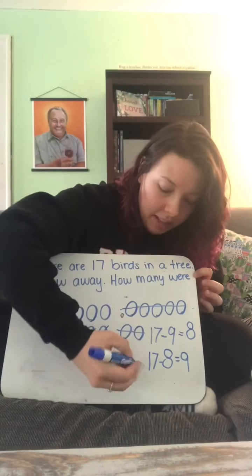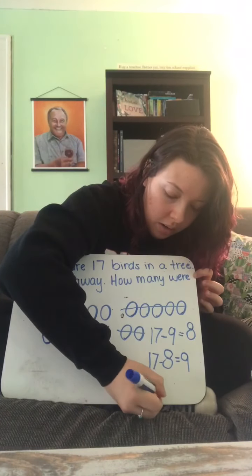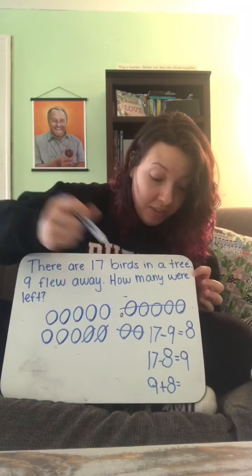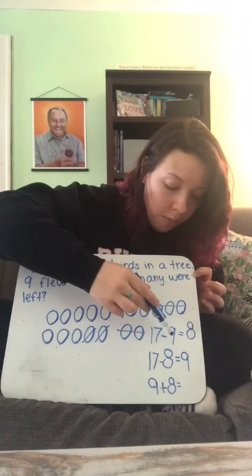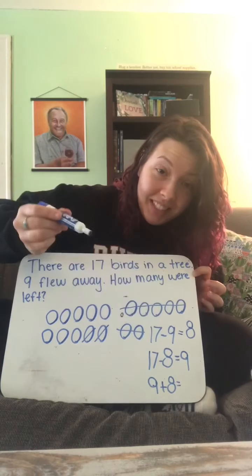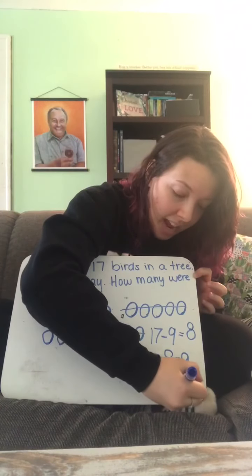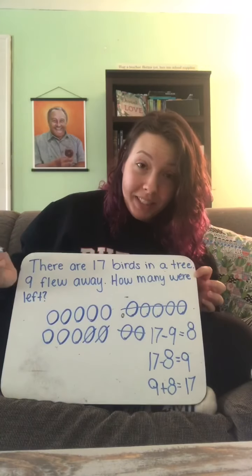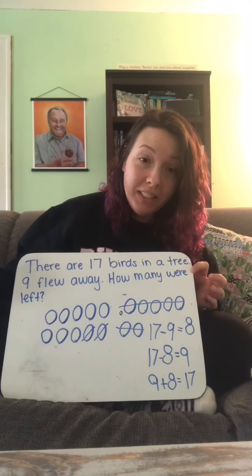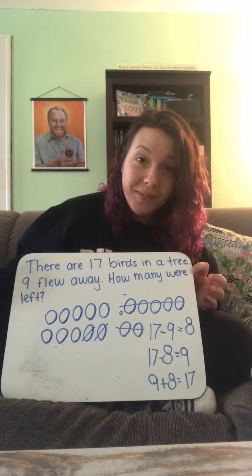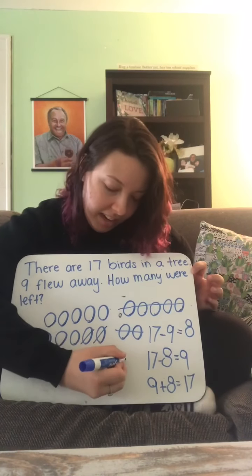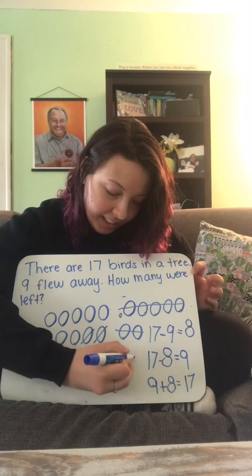Good. So let's start with 9 plus 8 equals how much? We don't even have to solve it because we know for a fact family we're using the same 3 numbers. So we use 9 and 8. Which number's left over? 17. Good job. And now for our last number sentence here, let's give this one the old switcheroo. Instead of 9 plus 8 equals 17, what will we have? 8 plus 9 equals 17.